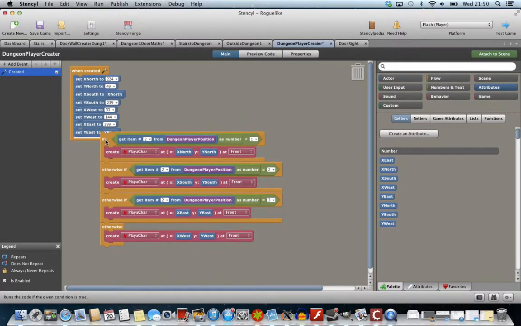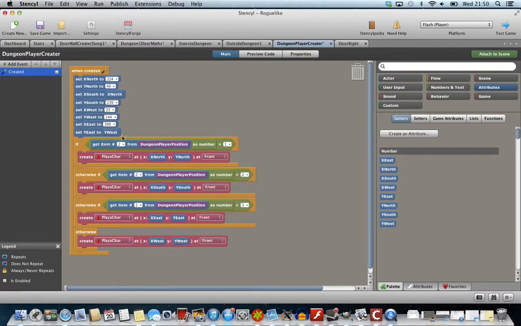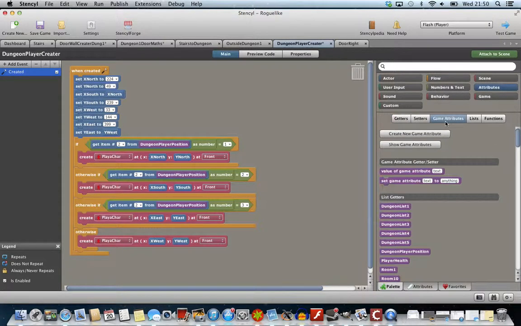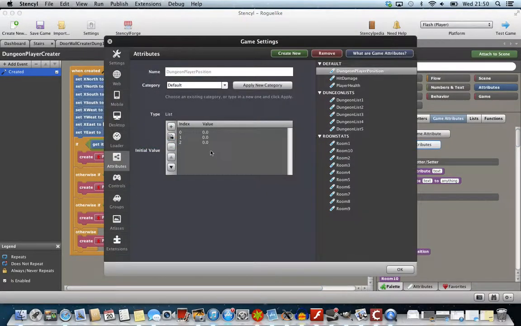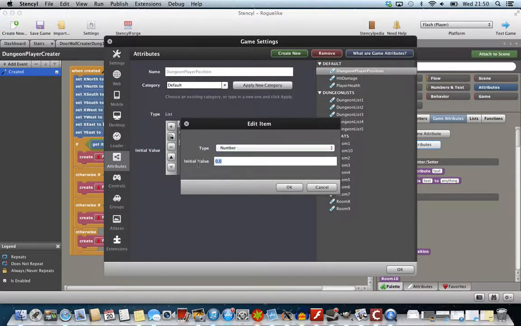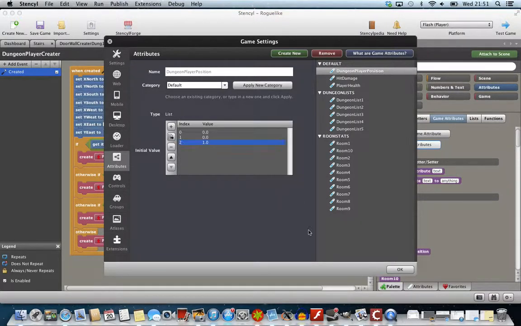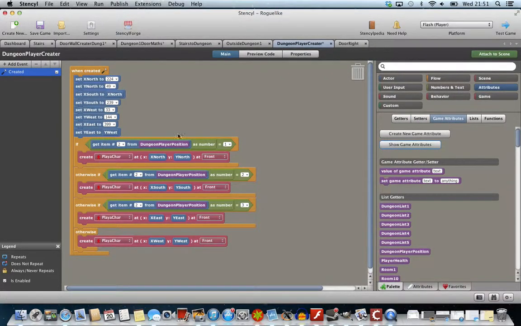So we put that there. We then go to game attributes and we'll set the default for this value as 1. Because that should mean that hopefully when we enter the dungeon we know that the outside door is always going to be at the top. So hopefully that then puts us in the right position.